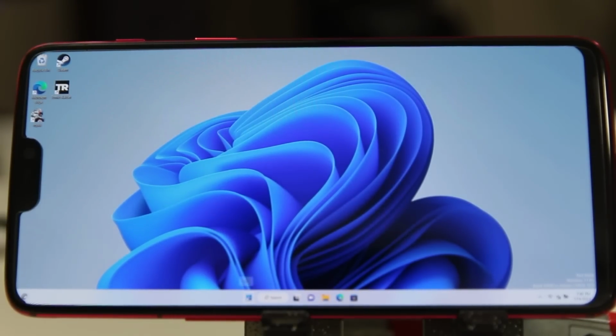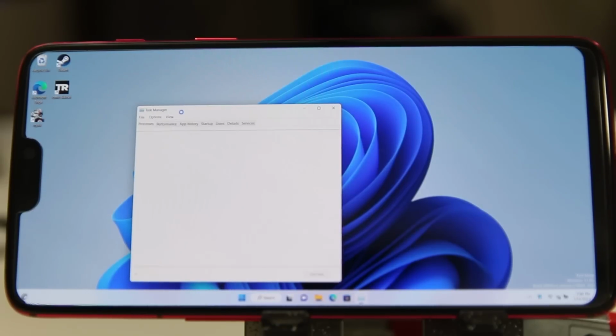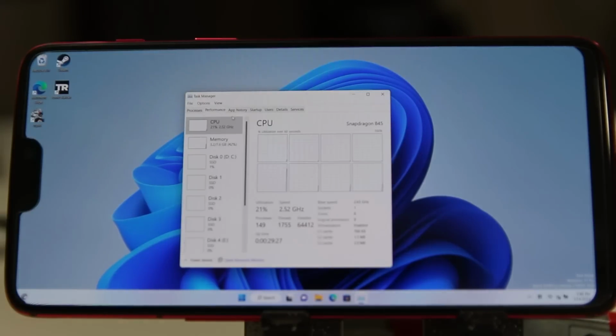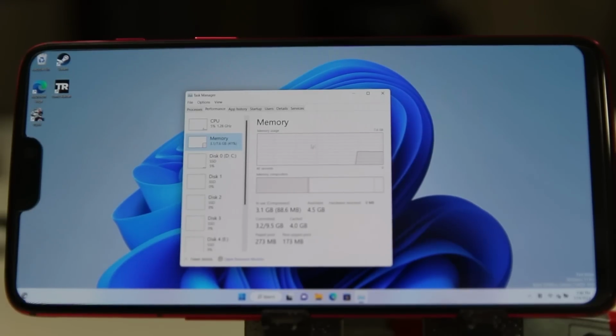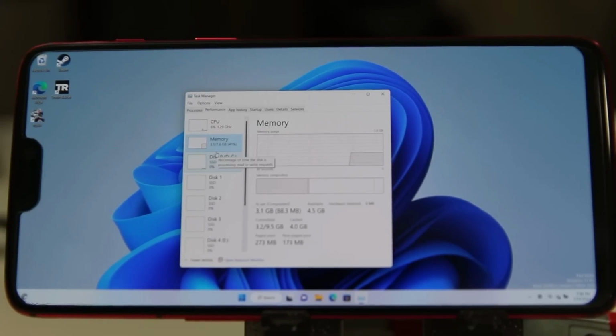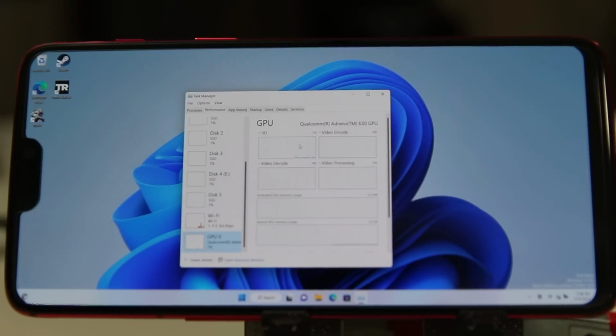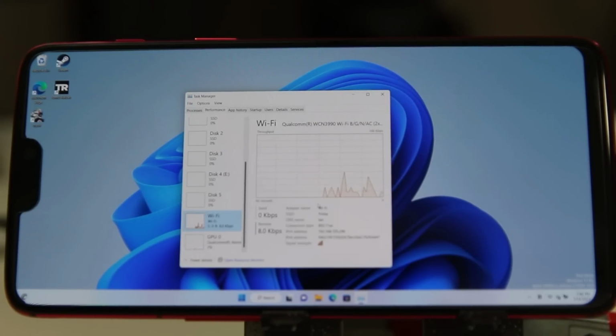But otherwise, let me show you Task Manager. In here, you can go into performance and you can see I got 8 cores and it's just chilling. It's not doing anything crazy. It's not struggling. It's just running the operating system. This phone also has 8 gigs of RAM and it's only using about, well, I loaded a bunch of stuff, so it's 3.1, and I think it's going to just stay in there. We do have the GPU, which is the 630 GPU, and Wi-Fi does work off the bat too. All in all, I thought this was extremely fun.